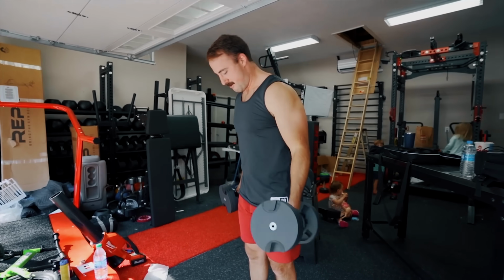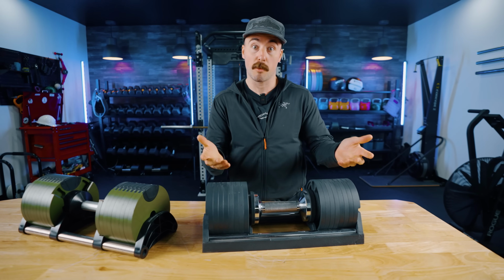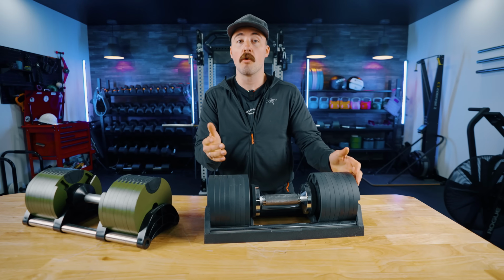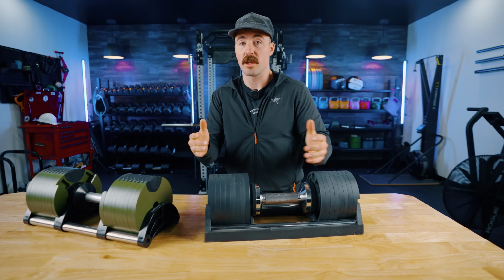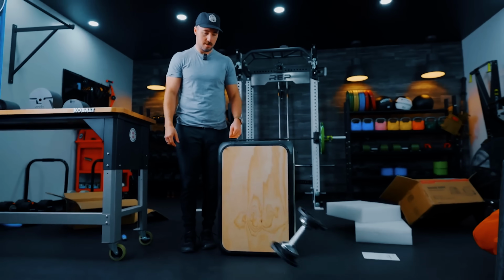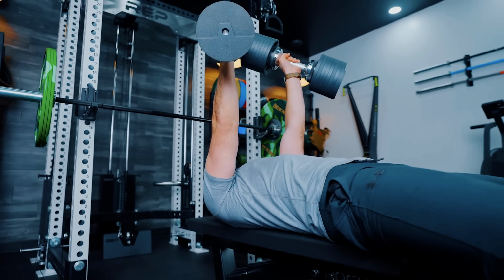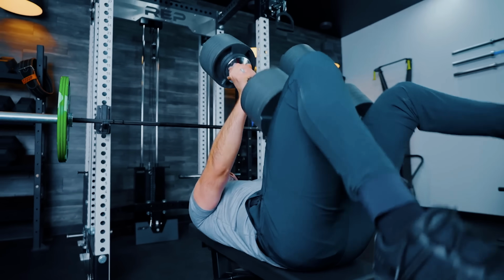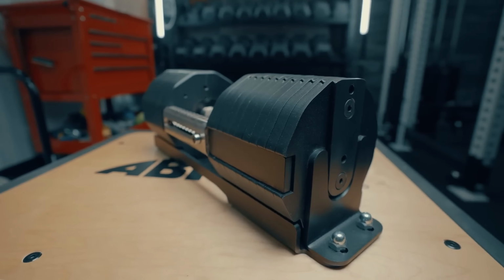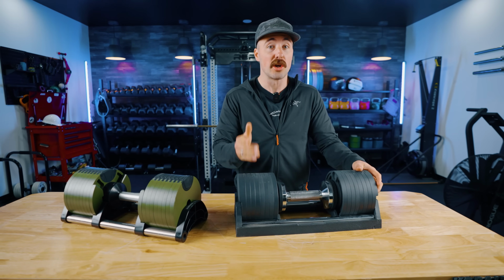But there are some of you out there that don't really mind the 10 pound weight increments. You don't need a 5 pound start weight, maybe prefer a 10 pound start weight. You don't mind using magnets to attach, and you don't mind it feeling a little bit more unwieldy because it's a little bit longer than the Nuobells, but you would prefer durability. If you're just like, I want the most durable dumbbell that's very similar to Nuobells, has a quick change, then these are the ones I would get because these are very durable. Not as durable, I'd say, as say the Pepin Fast Series that we've reviewed, but still a very durable dumbbell and I think a very good price point.